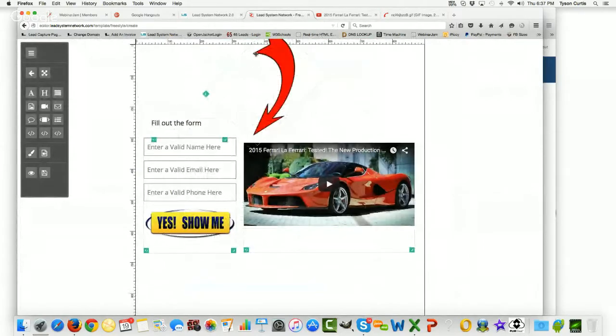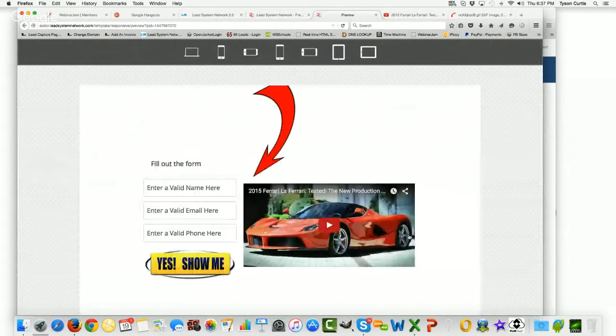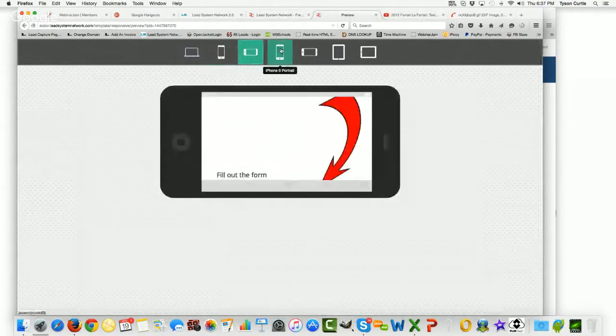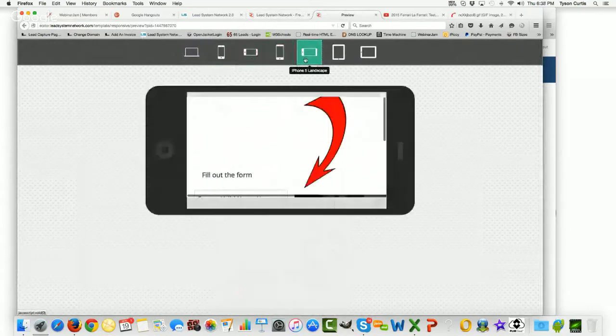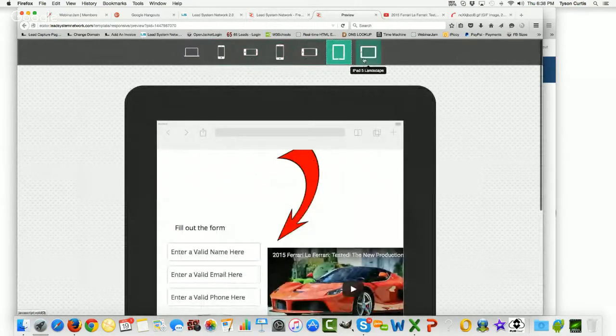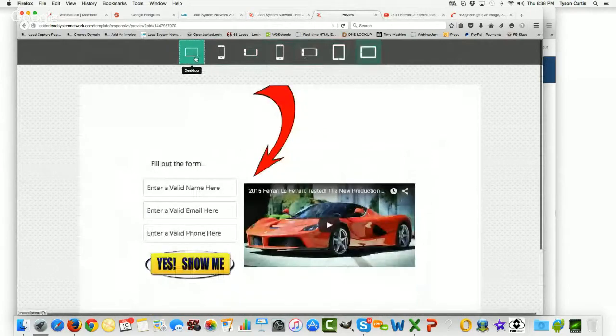Move that around. So arrow, you guys kind of get the point here, right? So here's a video. Now let's go ahead and preview it. Now I just did this really quick, but see, there's a capture page, guys. But you can check it on different devices just to make sure that it's going to show up on different devices. So obviously I need to edit and spend a little bit more time on this one to make sure that it works correctly.